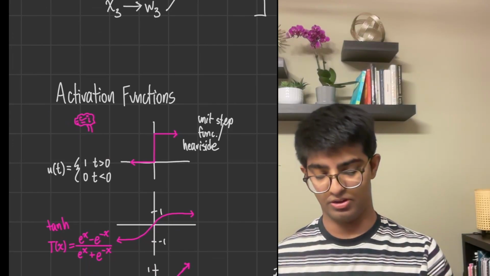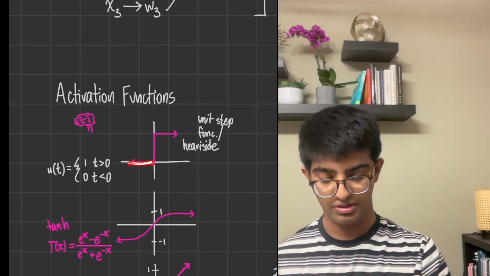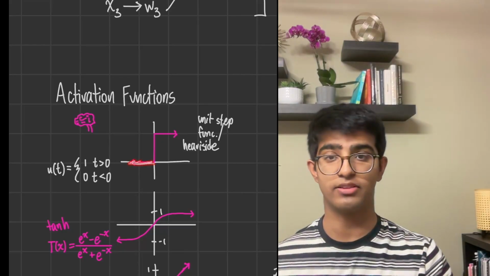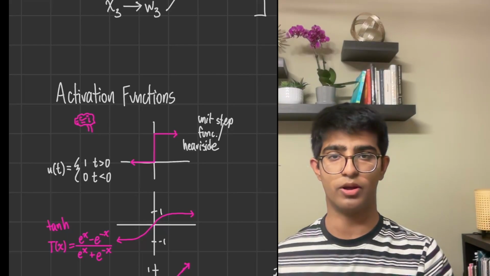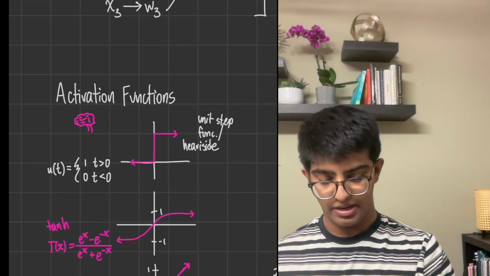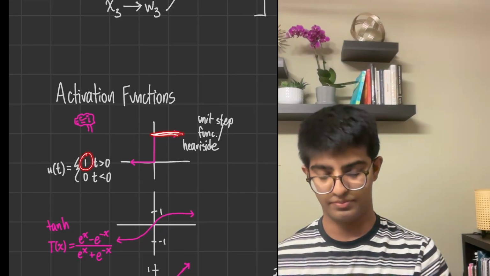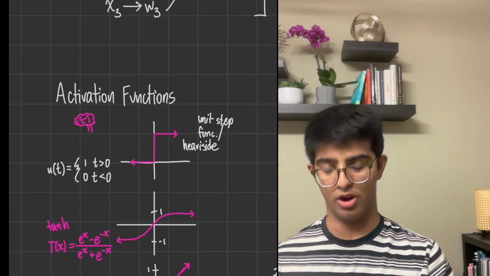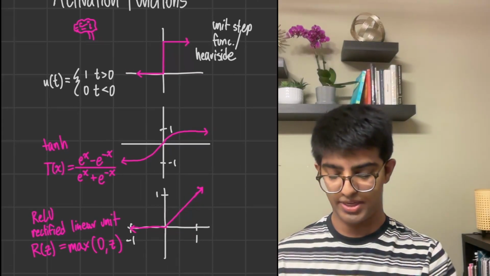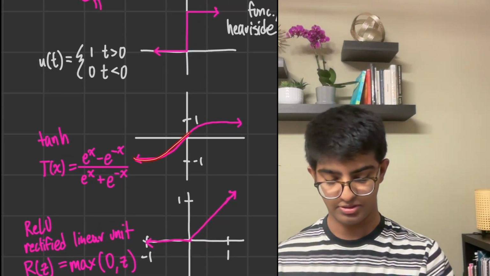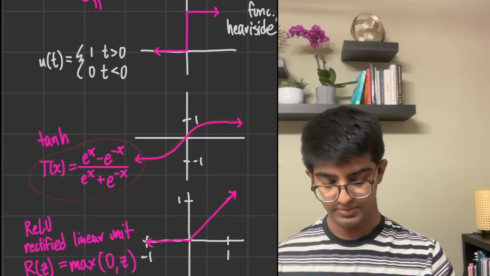So what we can have here is a simple step function where we say that if the value is negative, then don't fire the neuron, don't activate the neuron, don't pass on the output to the next neuron. That's what not firing means. And if it is a positive number, then we give the value of 1. So the output of the neuron would be 1. There are a variety of activation functions. So we can have tanh, which looks like this curve. It passes through the origin, and this is its equation here.